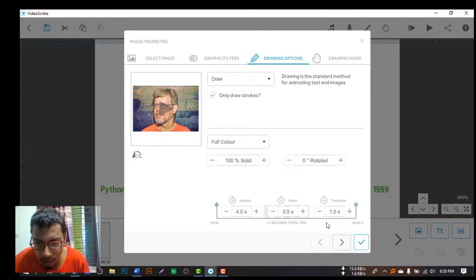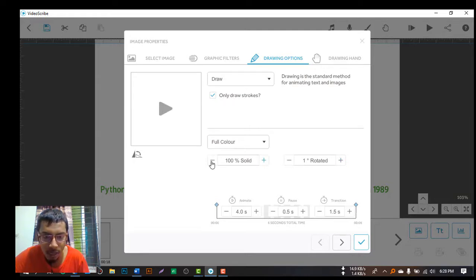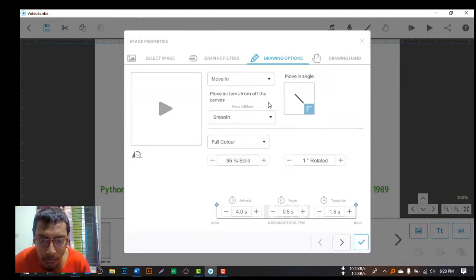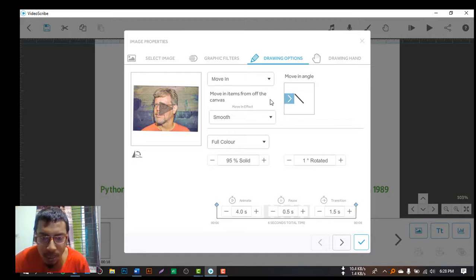So transition is a kind of movement to another portion. You can rotate this according to your need, and also increase the solid percentage. Another is the move in, and you can move from one place to another.